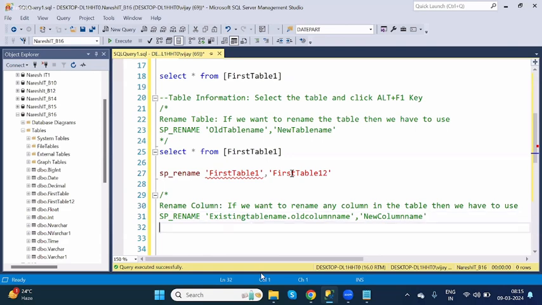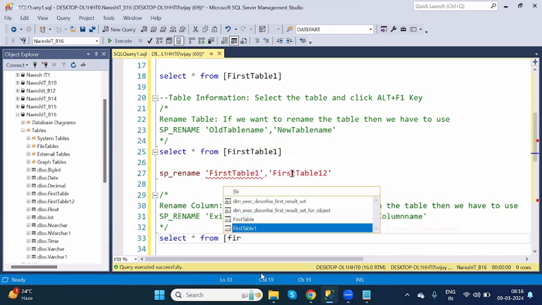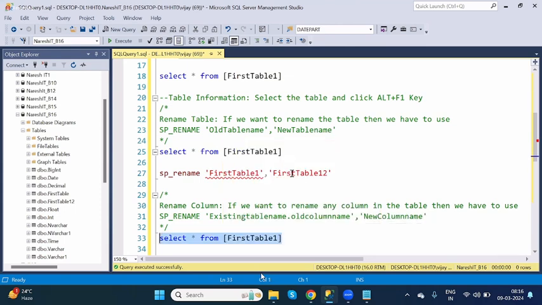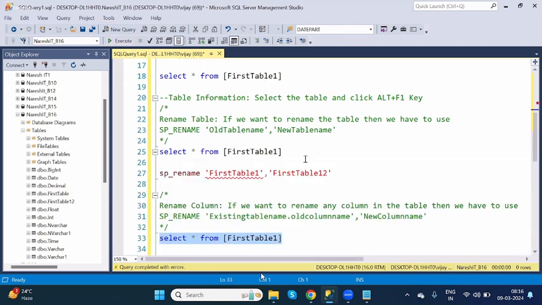Okay, see here. The table name is changed, right?